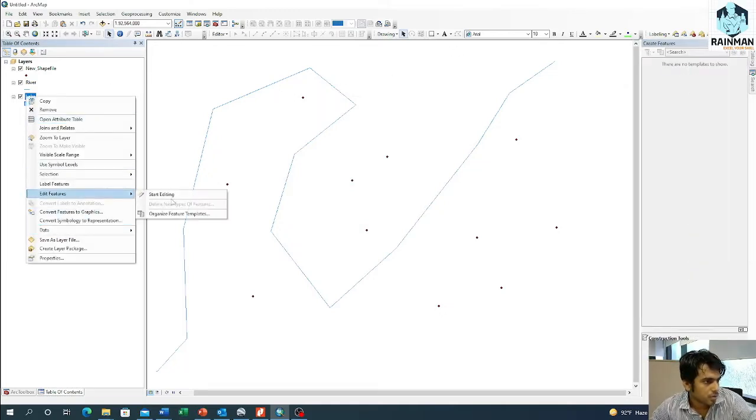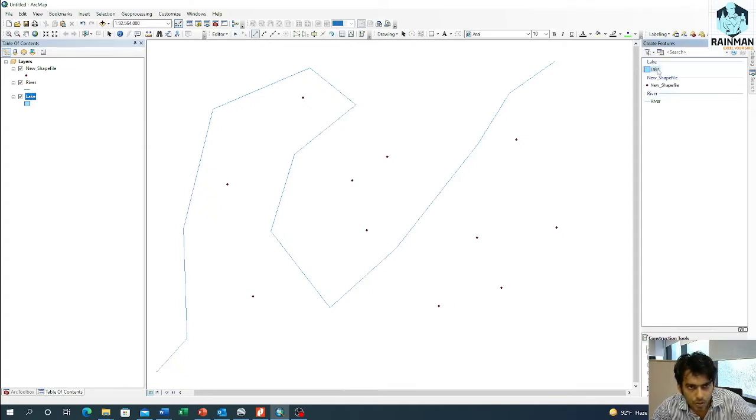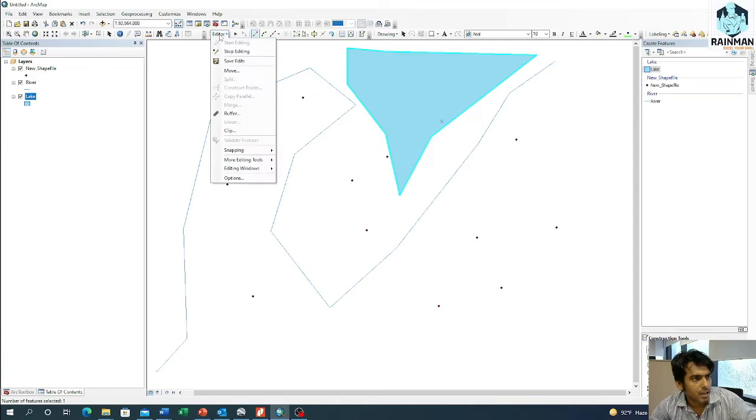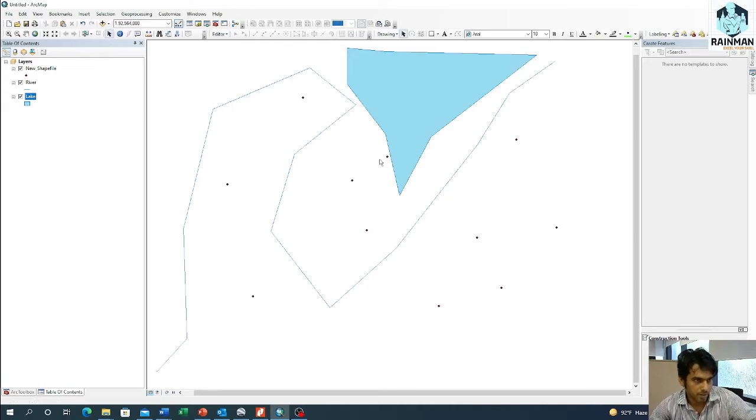So this is my lake. If you want to end the polygon, just double click on the last point, so it will be closed automatically, and click on save edits and stop edits. Your polygon has been created. So that's how we can create point shapefile, polyline shapefile, and polygon shapefile as well.